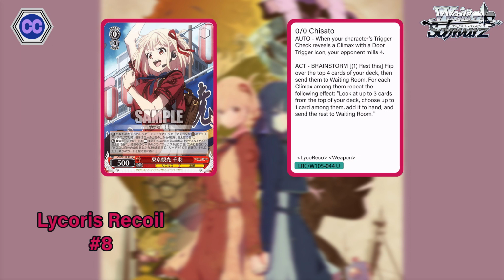Next up, for our number 8, we got this interesting 0/0 500 power Chisato. She has 2 effects. When your characters trigger check a gate, mill the top 4 cards of your opponent's deck. Second effect, it's a pay 1, rest your brainstorm, mill 4. Every climax you hit, check top 3 cards of your deck, put 1 to your hand, and send the rest to waiting room. So this card, I think it's just cool just because of that first effect.